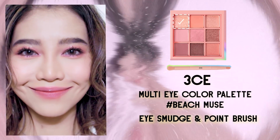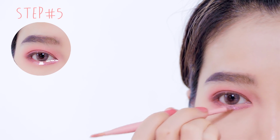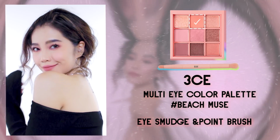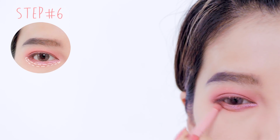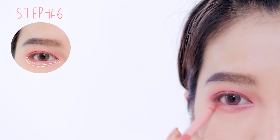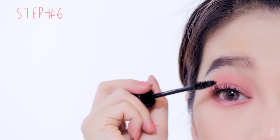Next, apply pinkish white color onto the center of your eye bag and also the inner corner of your lash line. Then apply peach color under the eye bag to soften the look. And use your favorite mascara onto the upper and lower lashes.